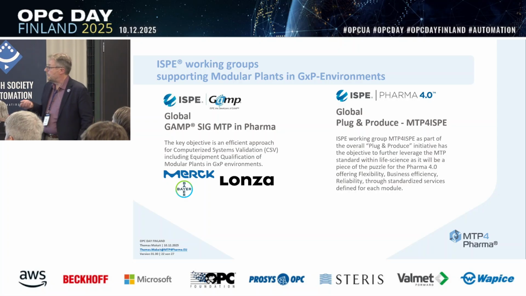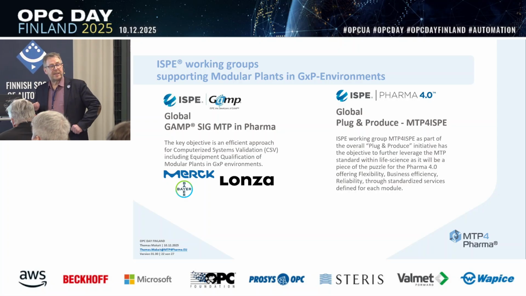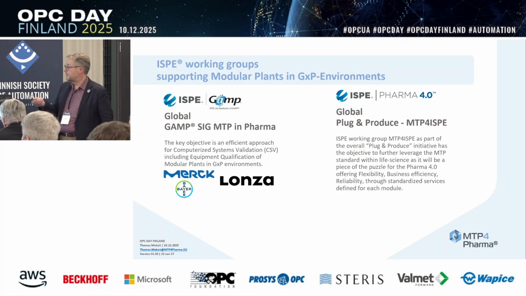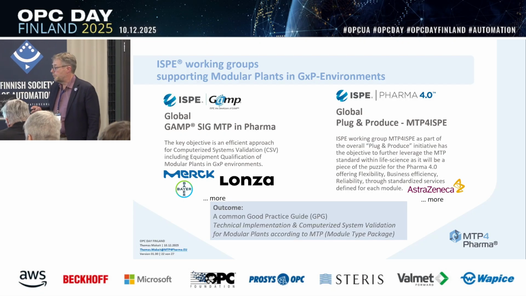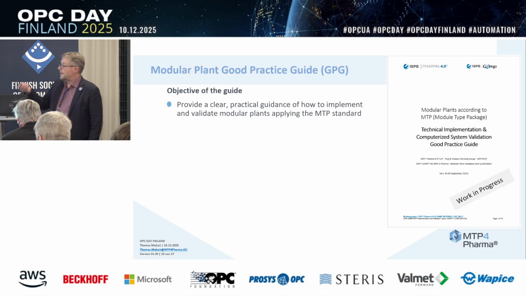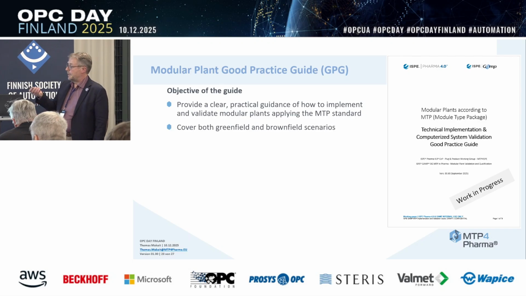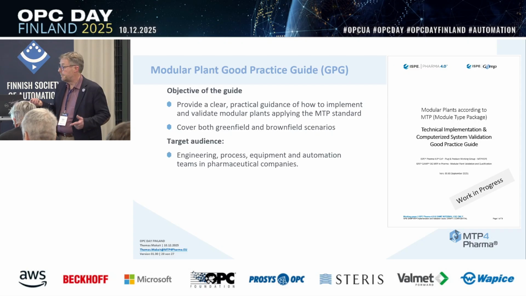And we have the Pharma 4.0. At the moment, there's in Barcelona the Pharma 4.0 conference, the MTP for ISPE. They concentrate on the technical side. We concentrate on the qualification and validation side. And together, we create a common good practice guide, provide a clear and practical guidance how to implement MTP-based automation for green and brownfield, and brownfield is challenging.